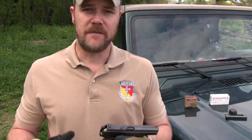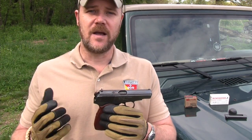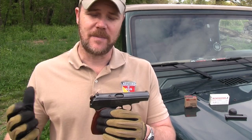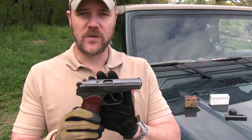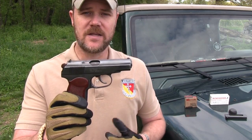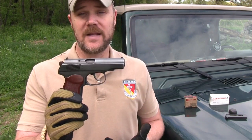I've always been a fan of Soviet-era weapons and Russian firearms. That's probably because I grew up during the Cold War and I served in the military during the Cold War. I've always been a fan of our enemies' weapons, and I'm happy that the Russians are no longer really our enemies. But since the fall of the Soviet Union, weapons like this have started to come into our country as surplus firearms, and I'm glad that they are.